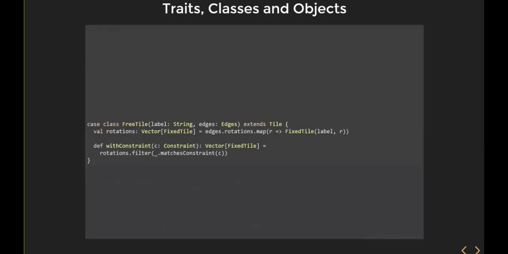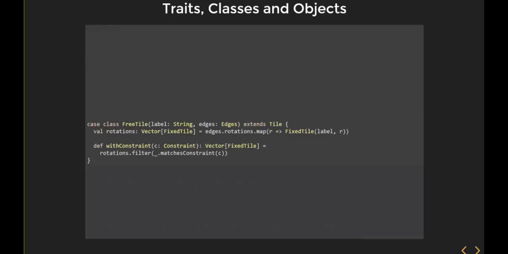All right, so R is our argument. It's going to be a value of edges. And then the body is on the other side of this arrow. The body of this function is really trivial. I'm just calling the constructor for fixed tile, and I'm calling it with our original label and just whatever these new rotations of edges that we got back. So what I'm doing here is basically pre-computing all of the tiles that I could get to by rotating my input edges. And I'm storing them away in this value just so I don't have to keep recomputing them over and over again. So that's all this is. It's a member value that's just storing this pre-computed data.